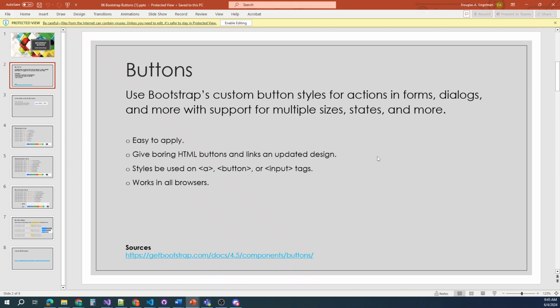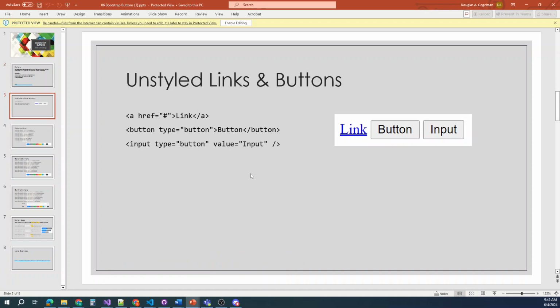Buttons use Bootstrap's custom button styles for actions and forms, dialogues, and more with support of multiple sizes, states, and more. Easy to apply, give boring HTML buttons and links an updated design. Styles to be used on anchors, buttons, and input tags. Works in all browsers. So you can see you got unstyled links and buttons. So just pretty plain boring, a link, couple buttons.